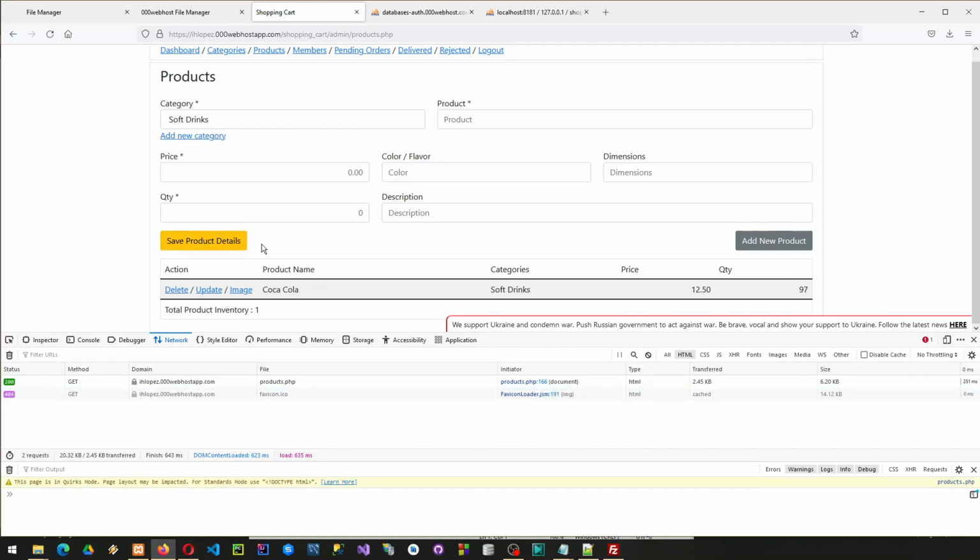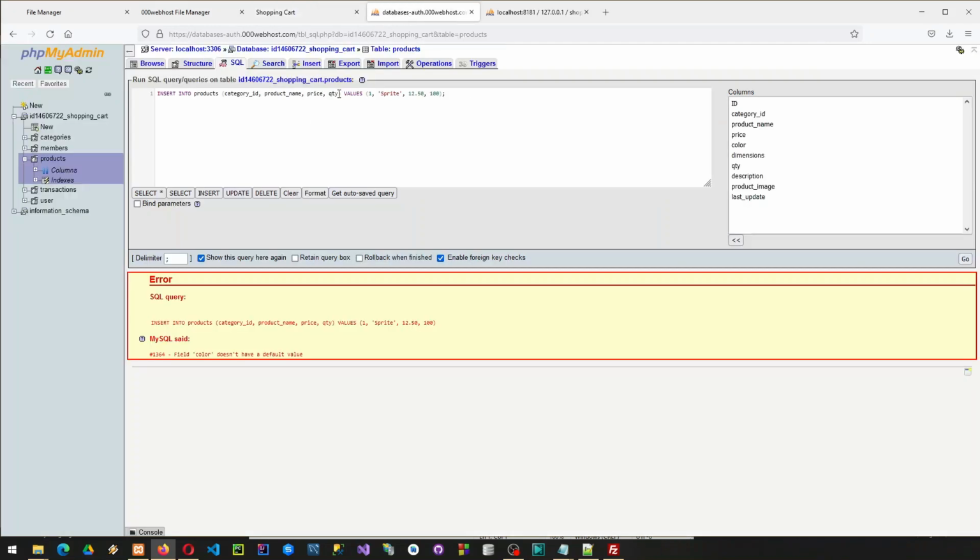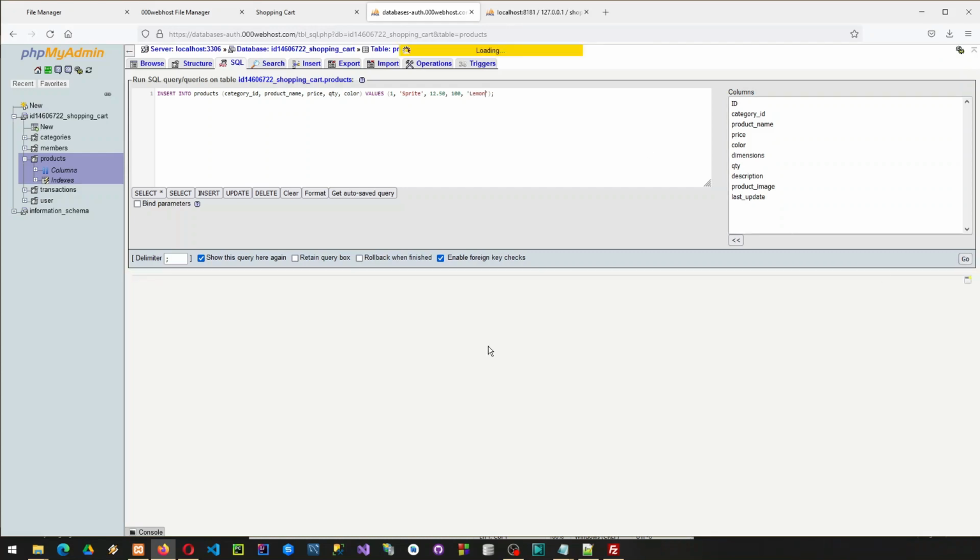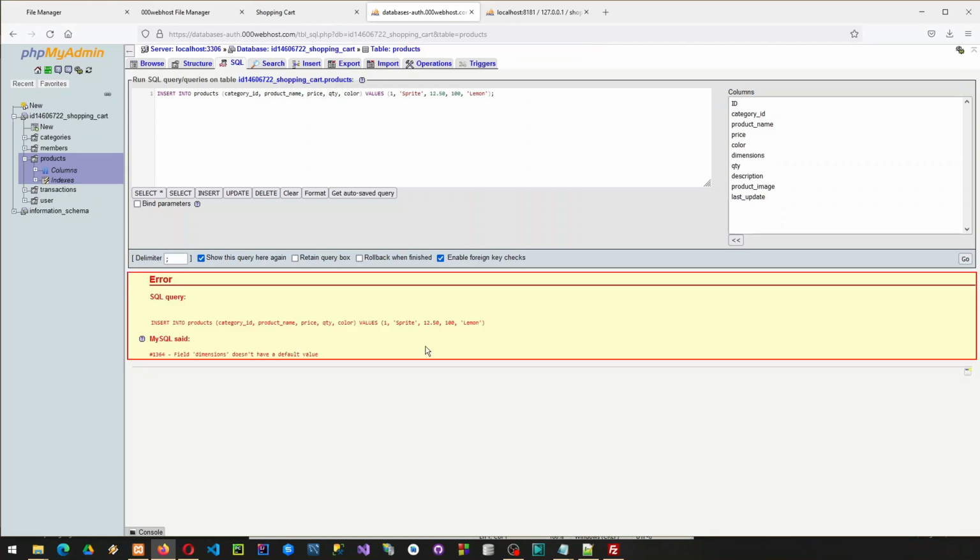So it's still not yet working. Okay, so color lemon. Okay, so let's click go. Okay, let's try to edit our structure so that it will be okay.